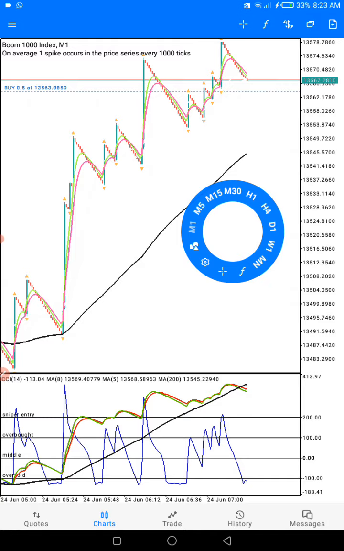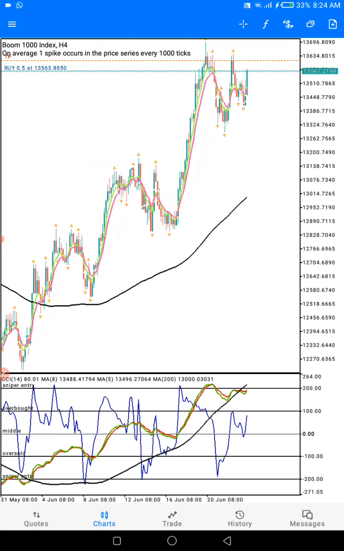Let's see the movement. The trend is still going to buy, it is on a bullish movement. So if you want to trade on the Boom 1000 index today, please look at the buying option. It is the moving average, and the signal is strong on the buying side. You can face that direction. Boom 1000 is on the buying trend.